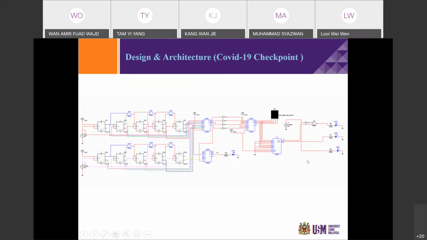There is still one more LED connected at the second adder there, the yellow LED. That is because the limit we set is 15 people. Therefore, when this output, which is the fifth bit, the most significant bit, is set, it shows that the limit is exceeded, and there is an error in this circuit. Okay, next.